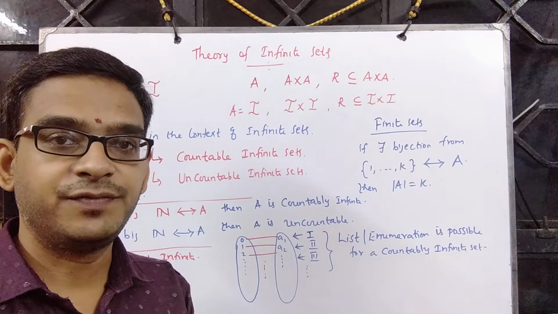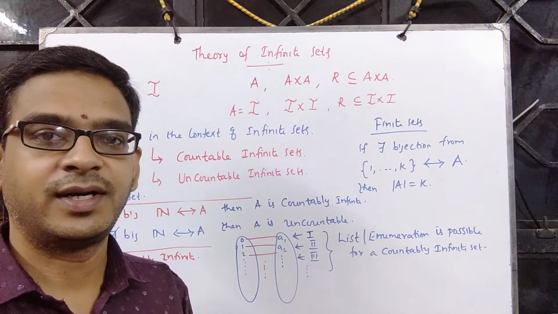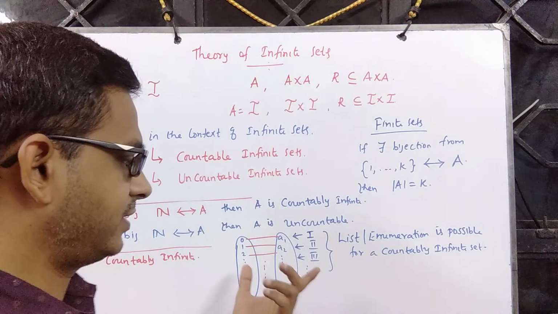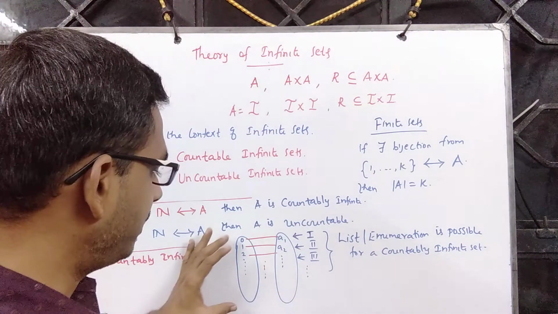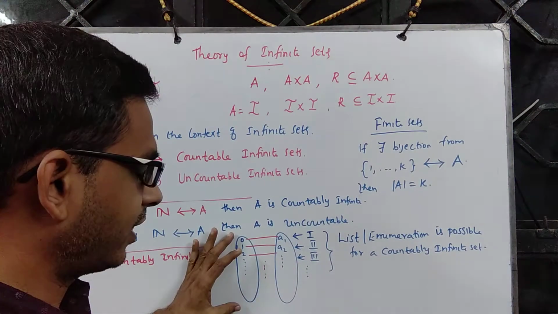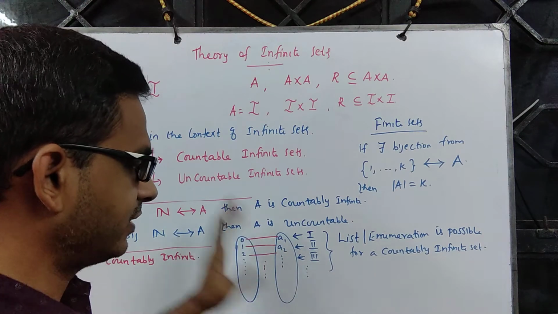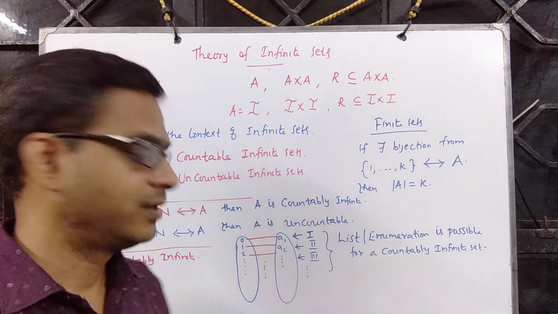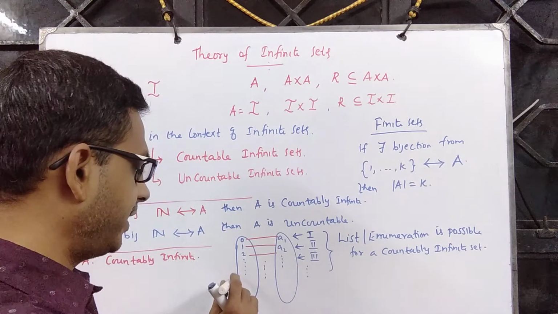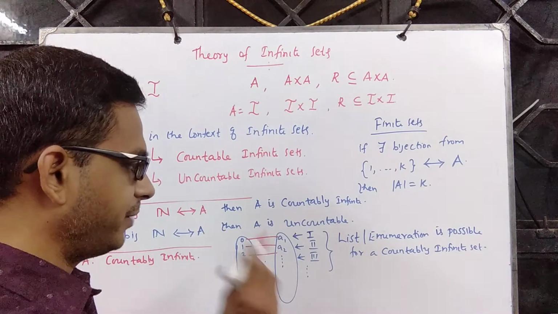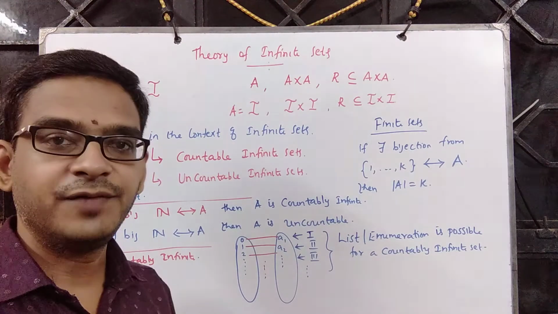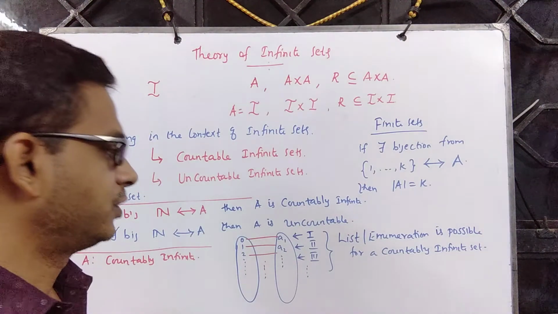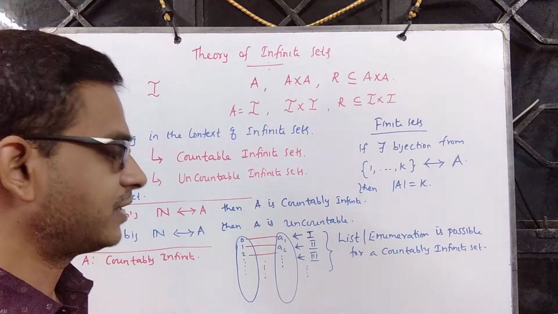Can you talk about the first element, second element, 10th element, 100th element, and so on? The answer is yes. You won't be able to say here is the cardinality and the size of this is so much, but they are of the same cardinality. And given an element here, I can give you the corresponding element in the codomain. Given an element in the codomain, I can give you its pre-image. So one can list them in a systematic way.